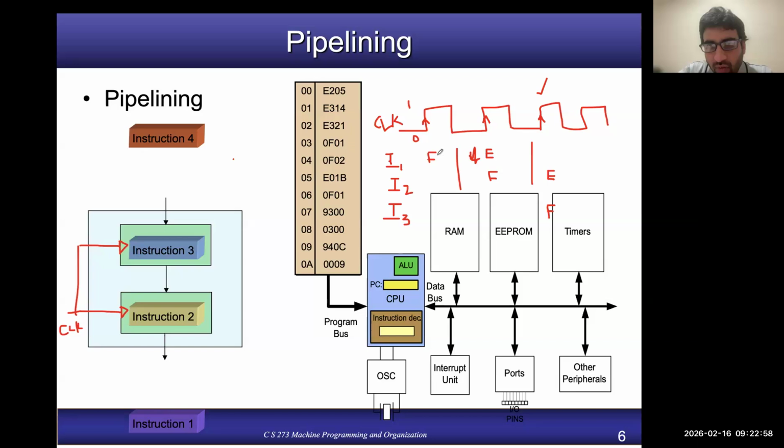Now the thing is, how quickly an instruction moves from the fetch stage into the execute stage depends on the time difference between two consecutive rising edges, right? For example, how quickly instruction 2 moves from the fetch stage to the execute stage depends upon the distance between two consecutive rising edges, right? So as you increase the frequency, this distance decreases, right? For example, if I draw the same clock signal but with double the frequency, it will look something like this.